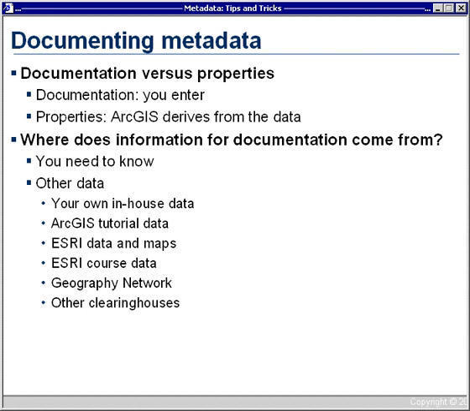If you're just getting started, you can look at metadata documentation for datasets that you already have access to, such as the tutorial data that installs with the software, data and maps media, data from virtual campus courses or instructor-led training, or browse the geography network or other clearinghouses. You'll find samples of metadata in all of these locations.